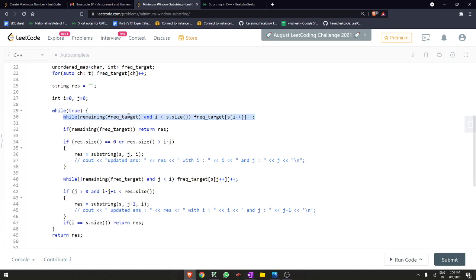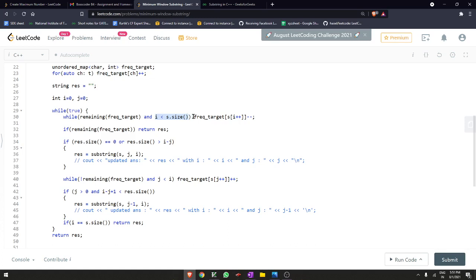It will check every pair in this map and will see, is there any frequency positive. If any frequency is positive, and if I is less than size of string s, this means we can make I move ahead. These two are necessary conditions for I to move ahead.